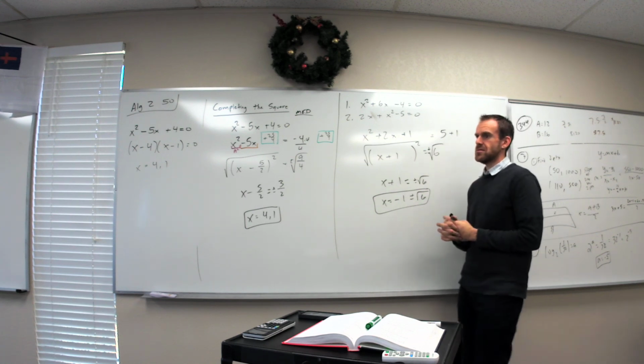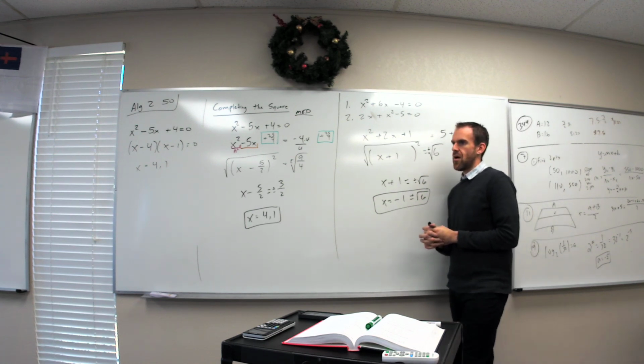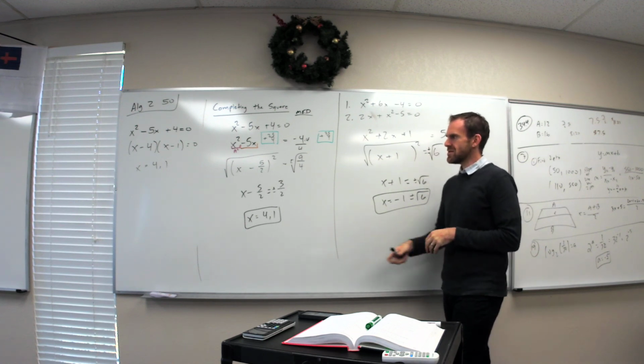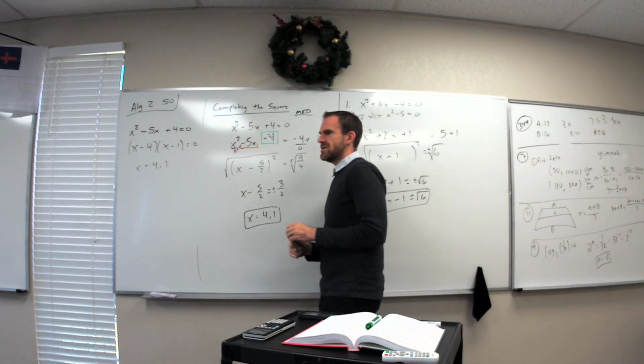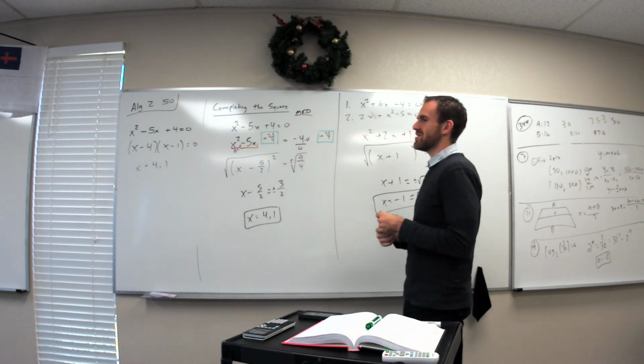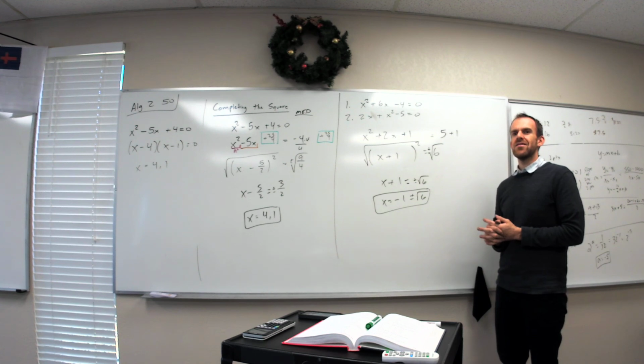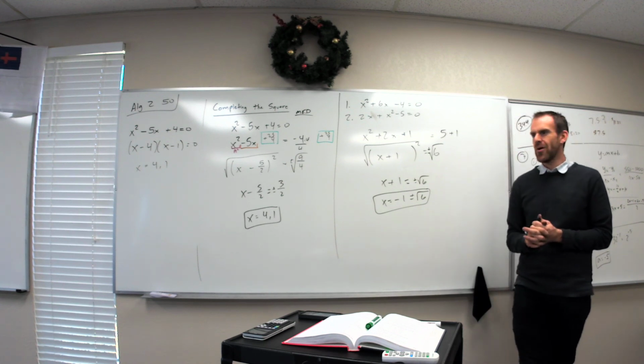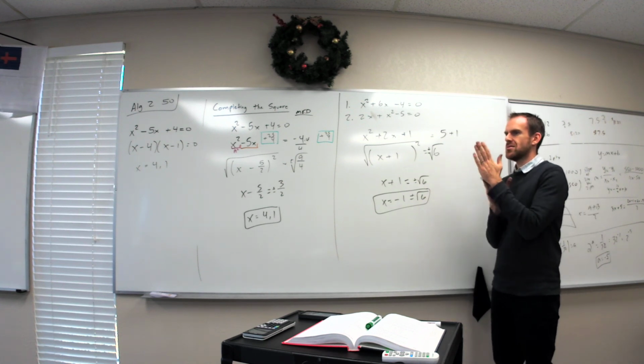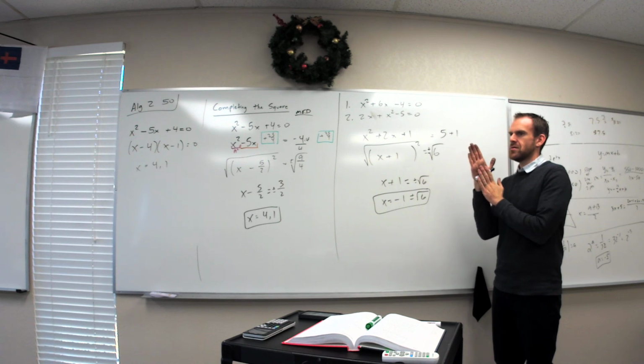Yes. On the other ones, I think you just put plus or minus. No, I put the square root every time. That's one of the steps. You have to take the square root of both sides. Back row, chill out. Thank you, or you will soon become the front row. So on the other one, it says negative 3 plus or minus the square root of 13. Yep, this is the square root of 13.